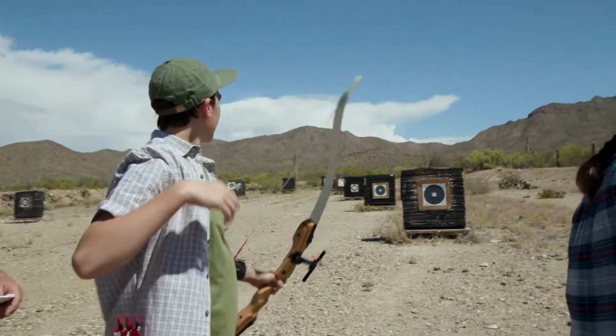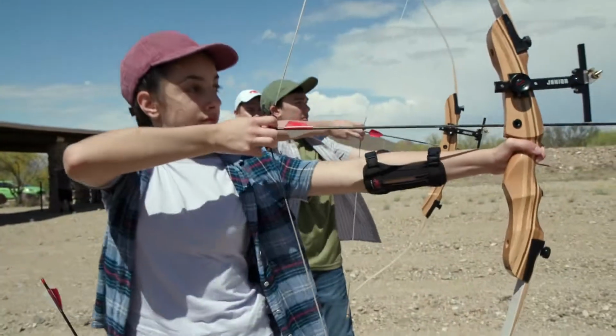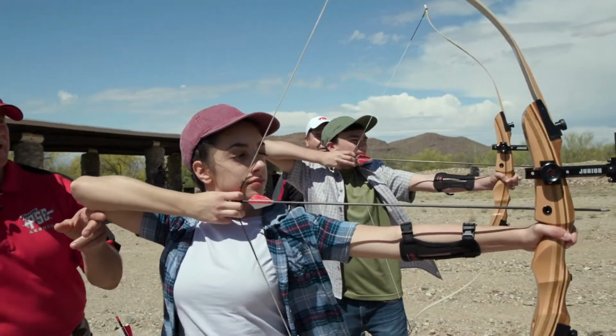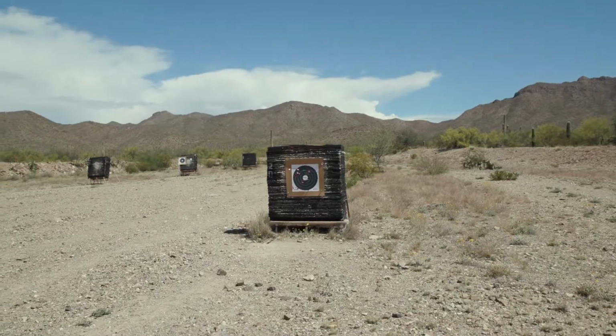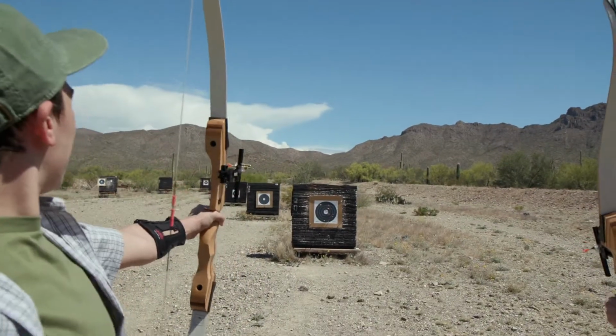Good shot, look at this. Okay, elbow, elbow around, just like that. Now aim and follow through, good job. Good shot. Much better, guys. Aim and shoot, have fun. Good job, good follow through. That's a bullseye.